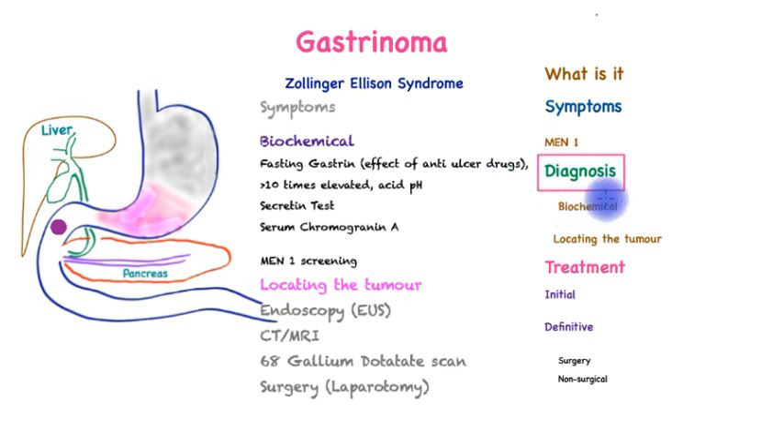The diagnosis of gastrinoma is not straightforward, because there are many conditions in which the gastrin levels are elevated and the symptoms are quite similar. The first thing to focus on is the symptoms — it is peptic ulcer disease that tends to recur and is resistant to treatment. Then we have to prove the high levels of gastrin secondary to a tumor. For this we would need fasting levels of gastrin after removing the effect of anti-ulcer drugs that can also cause an elevation of levels. These levels typically should be 10 times or more higher than the norm. At the same time, the acid in the stomach should be high, which translates to a low pH.